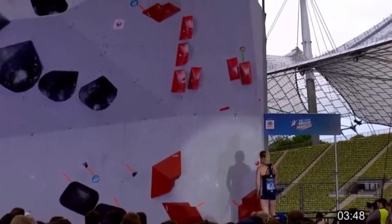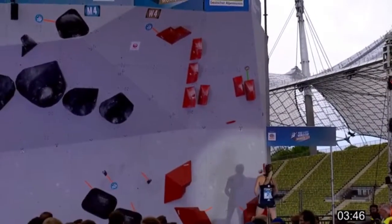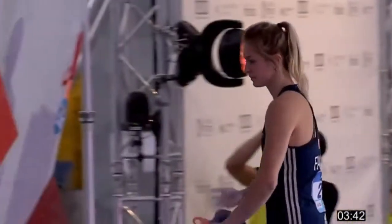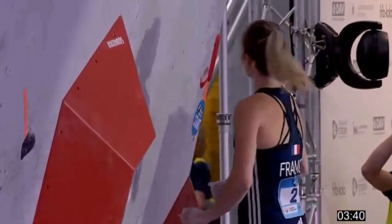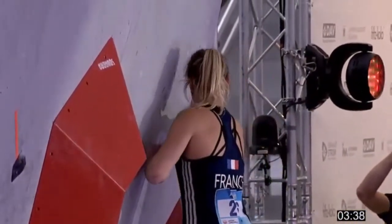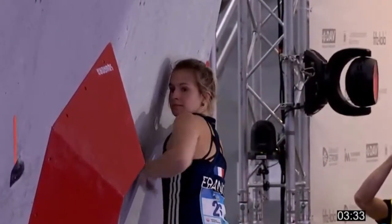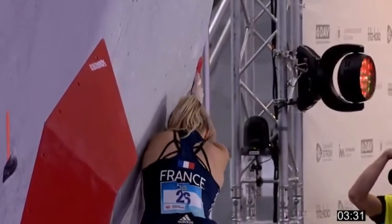And you've got to use the edge of the wall, the arete at the side of the wall, and just kind of thumb press it to get off the starting position, and some really funky stuff with the feet and these big ledges, and just into a pile of horrendous cheese blocks to finish. Horrendous cheese blocks, I love it.